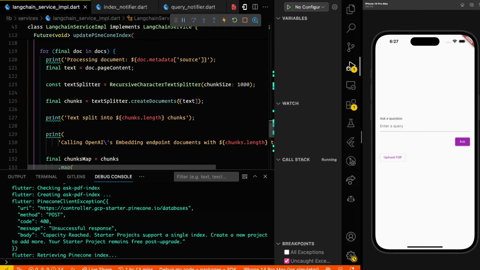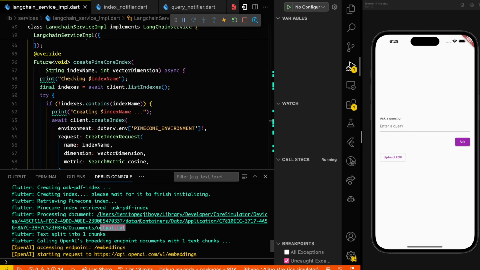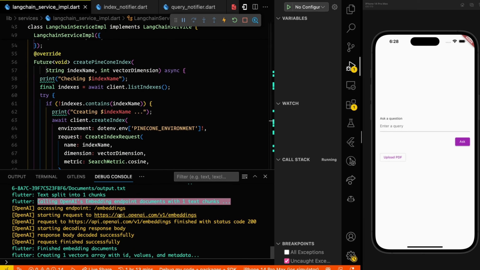Let's see, creating PDF index, processing document. These are outputs.txt that we have. See the path. We didn't bother about the path here. And then split the text into chunks, calls OpenAI embeddings, put it in the embeddings, finishes it. Then it creates the vectors with ID values and metadata, which is this update, which is down here.